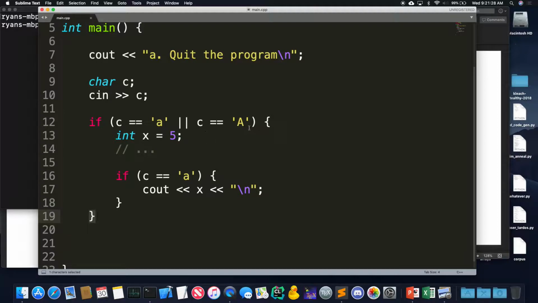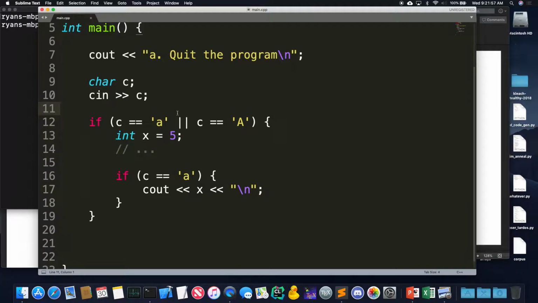The opening curly brace is right here, corresponding to this if statement, and the corresponding closing one is down here. Anything that happens inside the middle, you can still use x. So you can think of this as x is created right here, and it's destroyed right here at the closing curly brace.